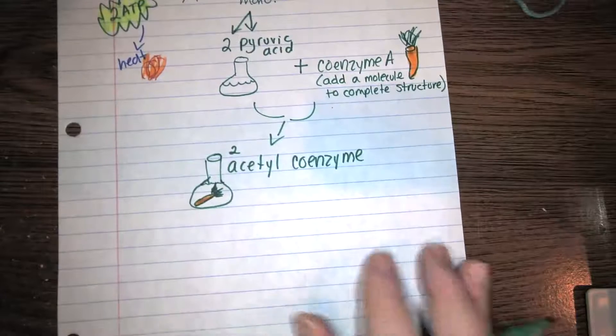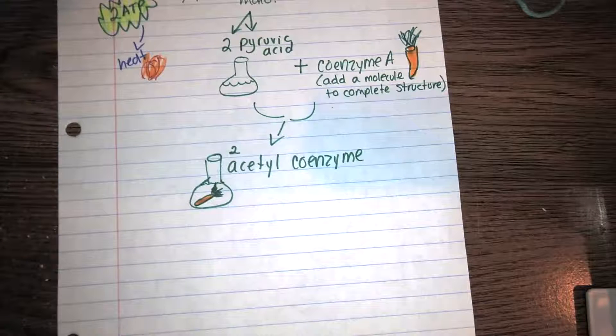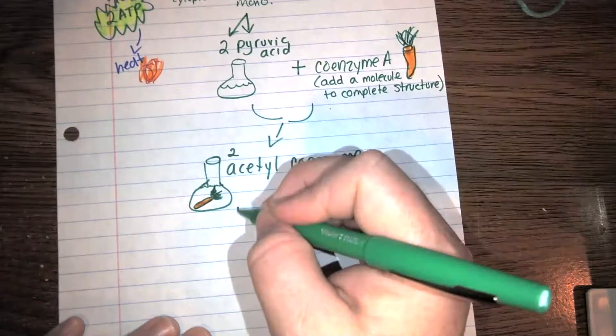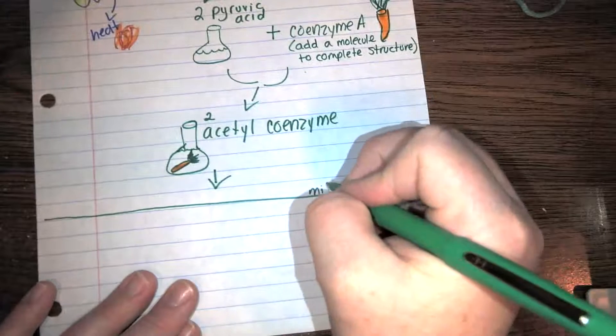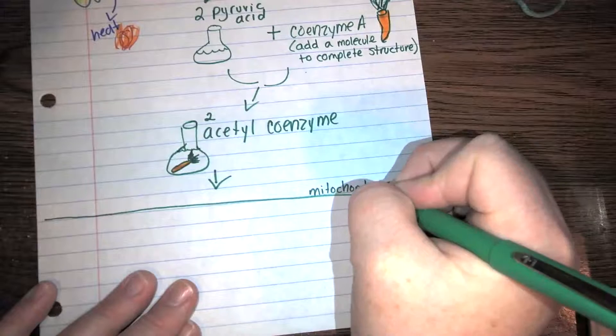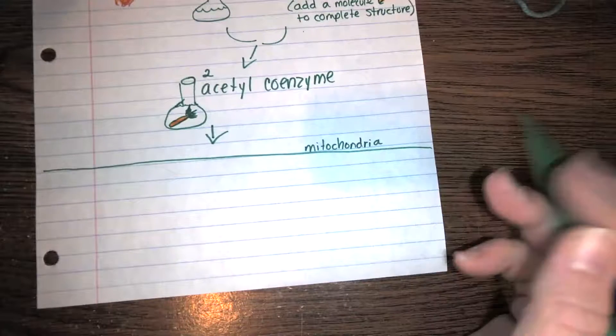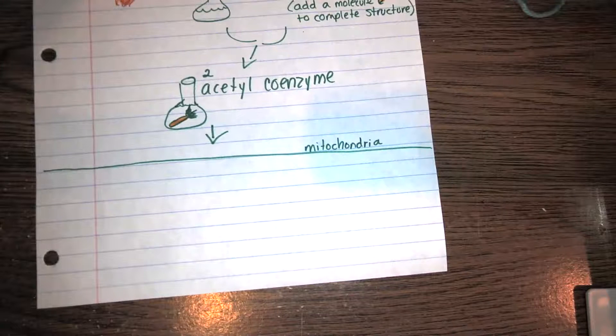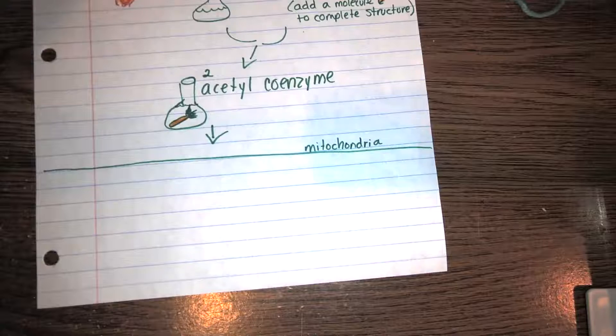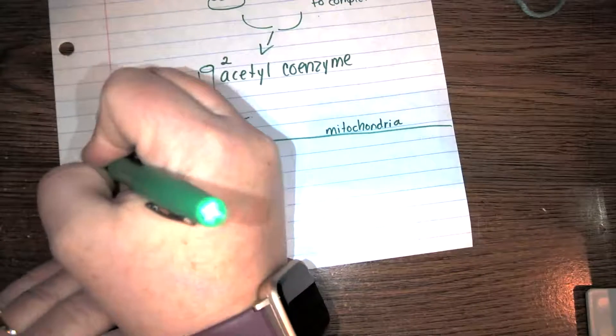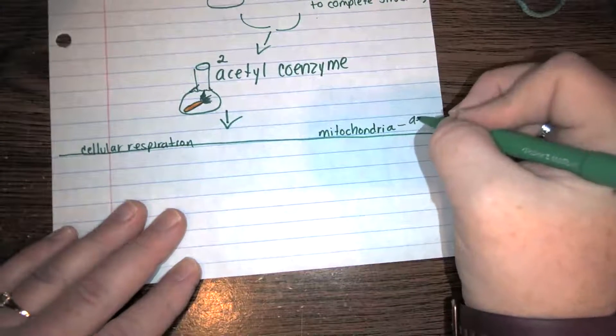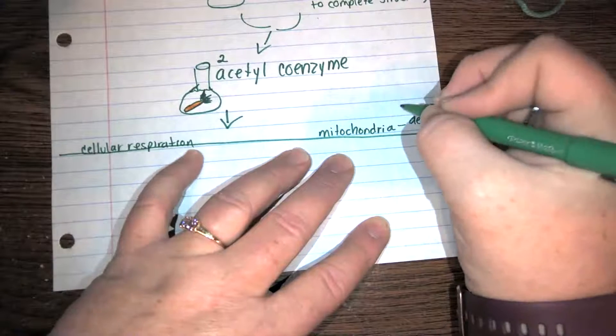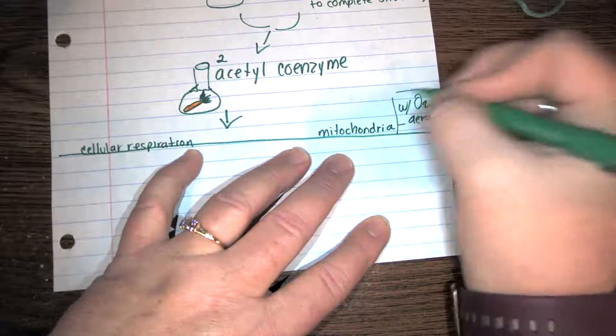Together these actually form a new chemical. This new chemical is what starts cellular respiration. So I'm going to draw a line across here and write now mitochondria. Mitochondria. Say it, I know you want to. Yeah, I know it's so cheesy, right? But remember that this is occurring, this is the cellular respiration part. This is happening in the mitochondria. This is aerobic respiration, meaning in the presence with oxygen.